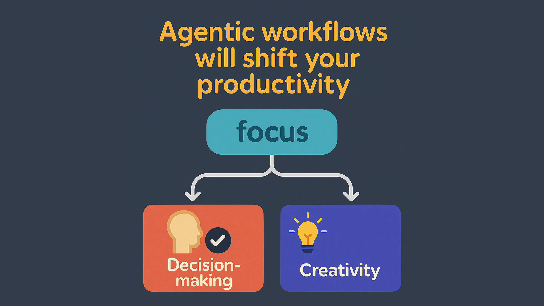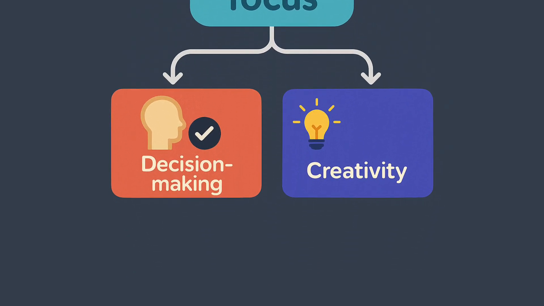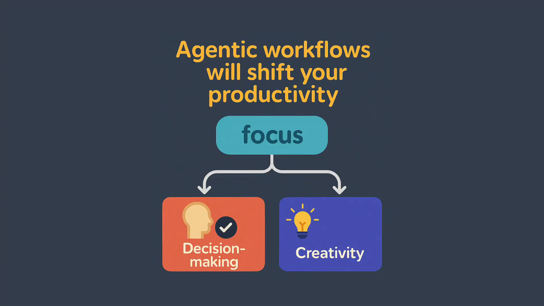This is going to change your productivity on a daily basis by shifting our skills to a different area — specifically two key skills: decision making and creativity. Once you have the ability to have things done for you using agentic workflows, the only focus will be on your decisions, what you choose to prompt the machine with, and the creativity you use to prompt the machine itself. Those two skills will come even more in demand, because the machine now largely gets it done. Focusing on decision making and creativity will have a much better impact on output than focusing on the work itself, so it's important to develop those skills.